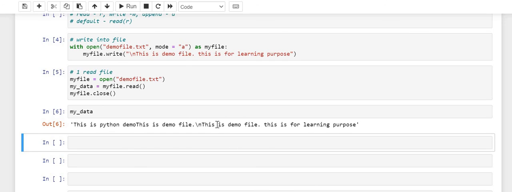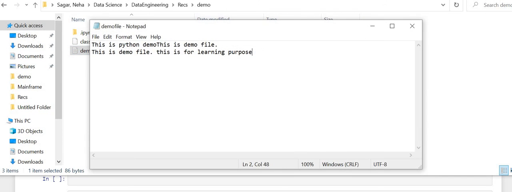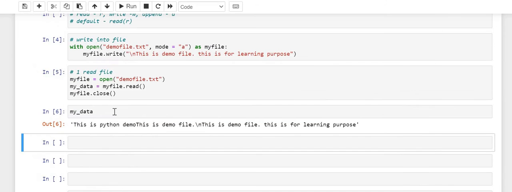For now, this is the file, and in this file I have only this much data. So what I'll do is add some more data into this. Three lines is enough for demo. Okay, so I want to read my data line by line.